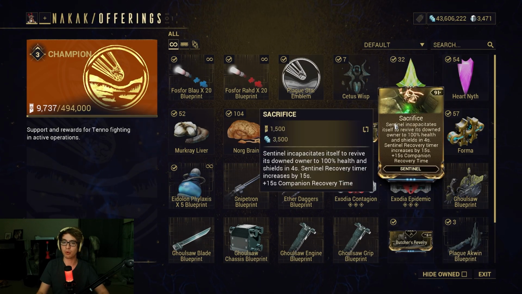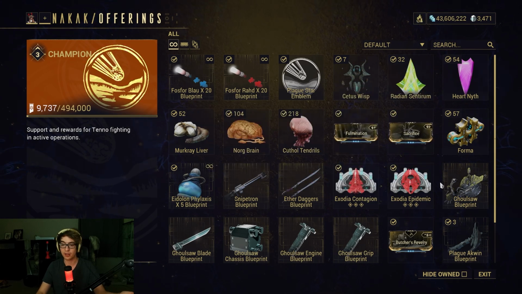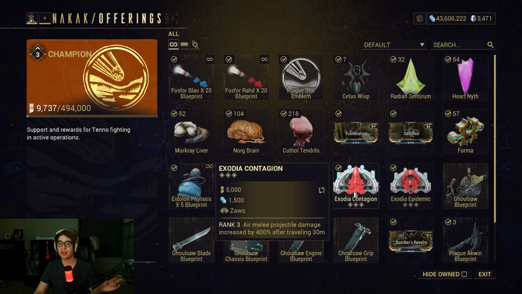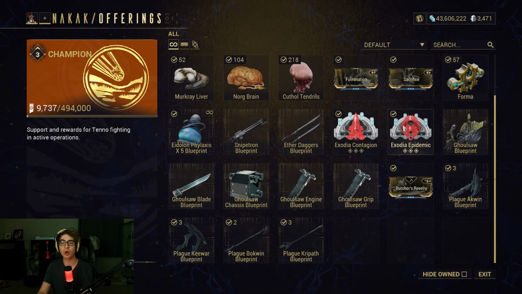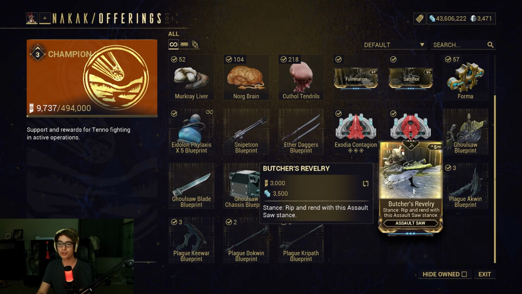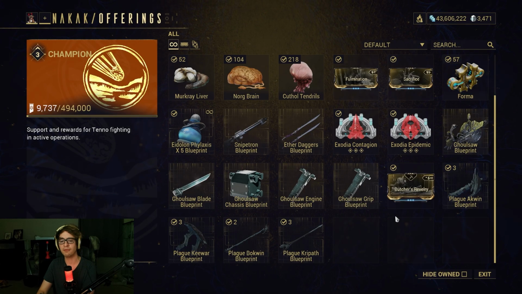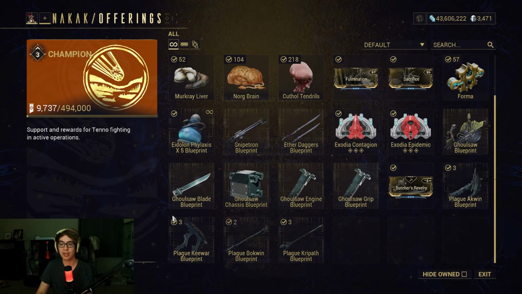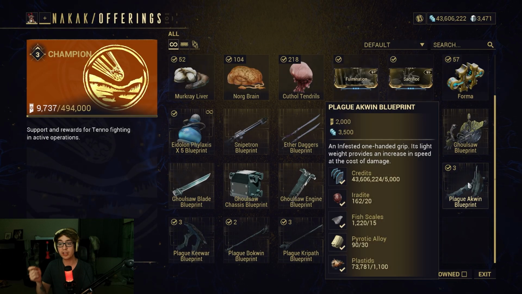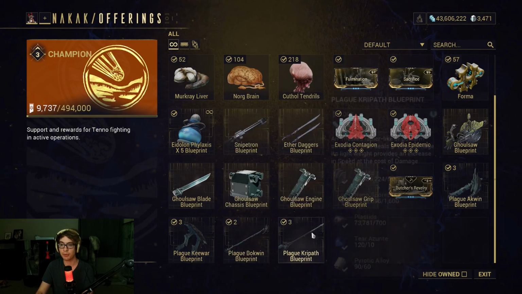We'll talk about build stuff before we run the event, and then we'll go over the event itself. But you can get good Sentinel mod, Pistol mod, Fulmination, Sacrifice if you need it. Grab it here quickly. Exodia Epidemic and Exodia Contagion, mainly Exodia Contagion, are the really good arcanes people like using with Zaws to get a ton of damage off. Butcher's Revelry for the Ghoul Saw, which you can also obtain in the clan, I believe. But the Plague Cripith, Balquin, Kiwar, and Aquin are really good Zaw parts, so you should probably grab a good chunk of those as well. Pick up and max the arcanes, grab the Zaw parts if you want.